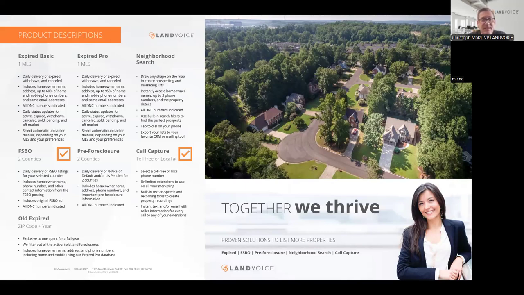About 10 years ago, LandVoice acquired a company called GoPro Systems from California. GoPro was owning the mortgage industry. It was just incredible. What they did was very smart. They gave every loan officer within their network a call capture tool, an 800 number with unlimited extensions that would attract buyer leads.